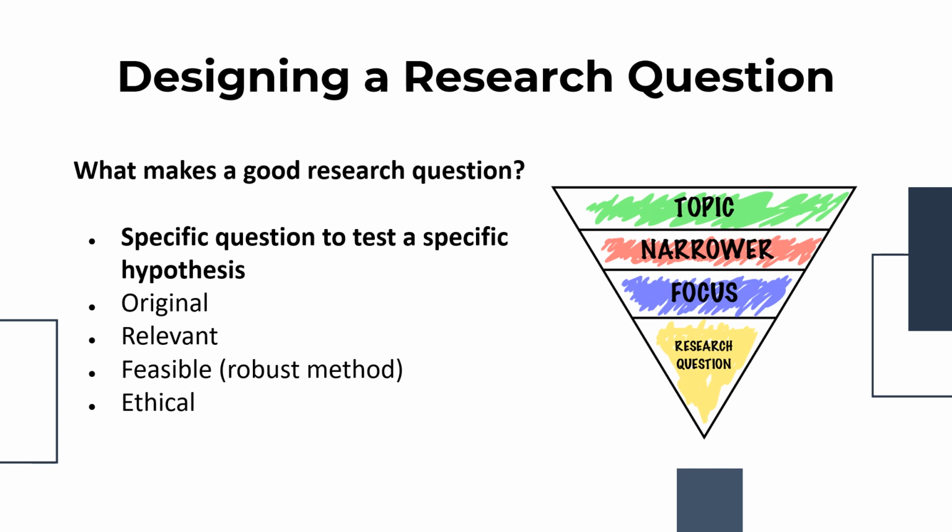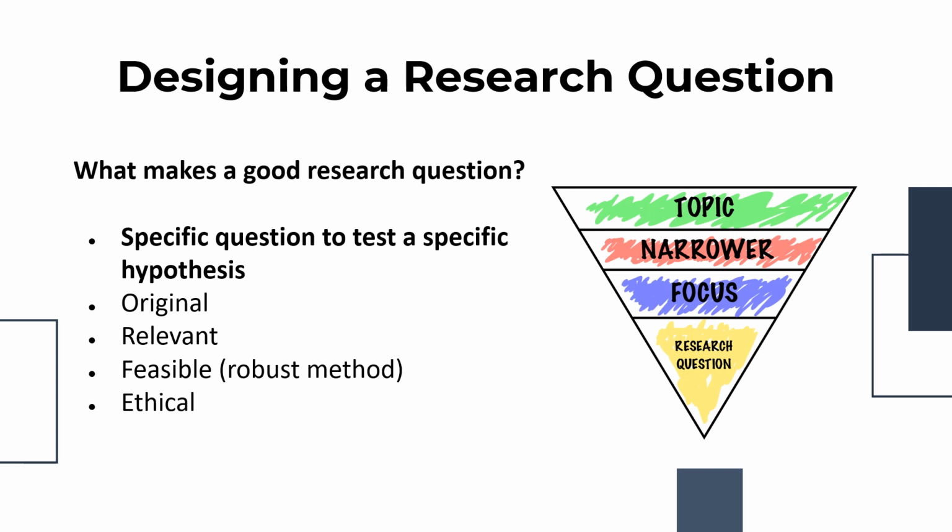And ideally, your research question should be original. It needs to contribute something new to the literature. It shouldn't be a repeat of what is already known. So you need to think of a new angle. It might be that you're doing something that's already done, but in a different cohort of patients. It might be that you take a new angle on a piece of work which hadn't been looked at in that way before. It should be relevant and important to patients.